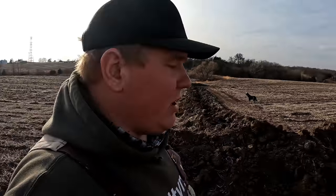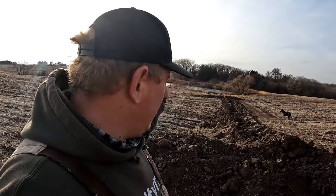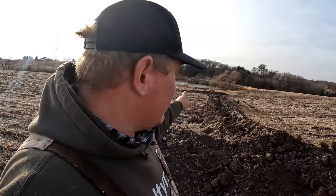For the most part here, if somebody wants to do the math on this, they can, but I'm guessing this one's maybe like a 9% slope right here, and this has a 6-inch pipe underneath it. The amount of water that this can take away is fast.